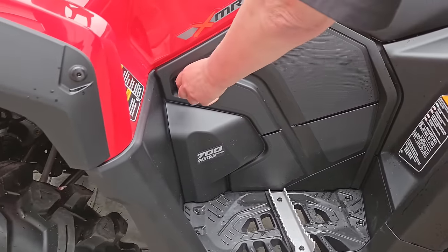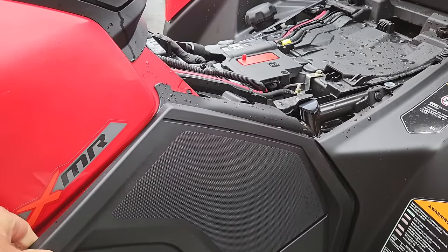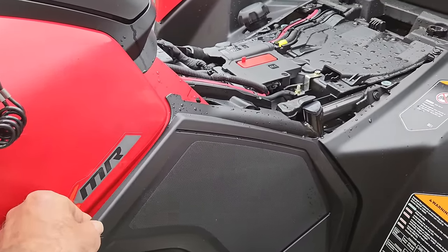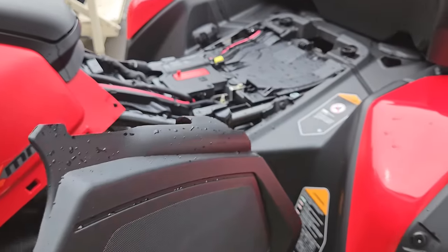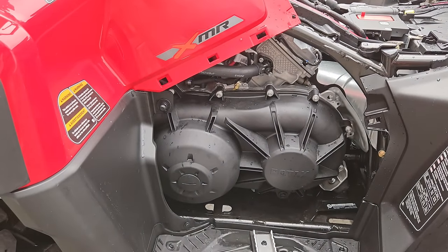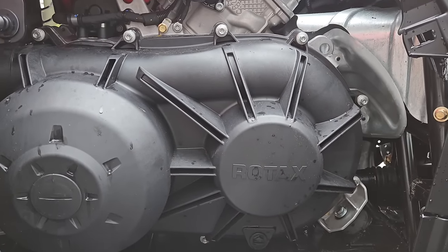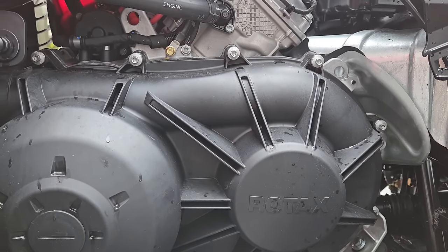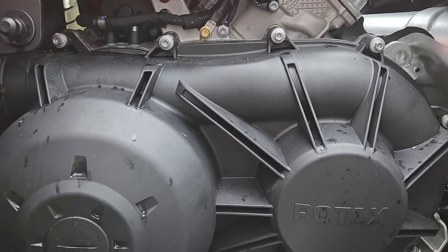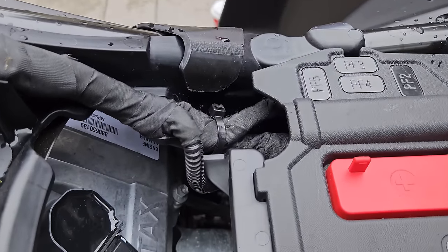Yeah, watch how easy it is. Okay, seat off, and then just pull up, Steve. I think that's all you got to do. Looks like it. Oh, yeah, very simple, actually. Oh, wow. Okay. There's our first look at that single cylinder. Canted back. Wow. So is our spark plug going to be really easy to get to on this one? Right there. Just a different type of setup.